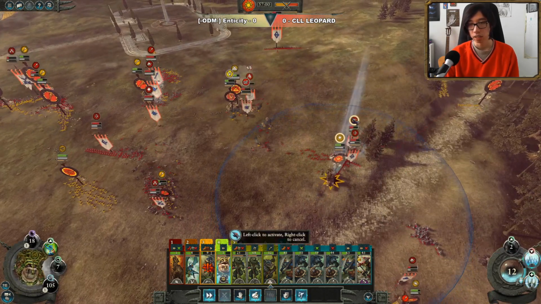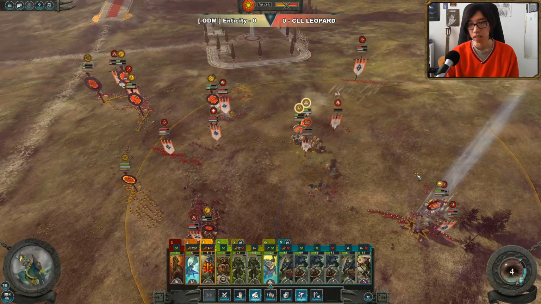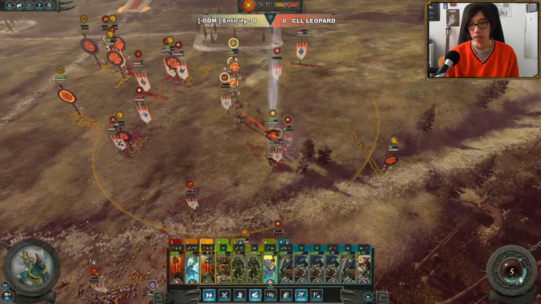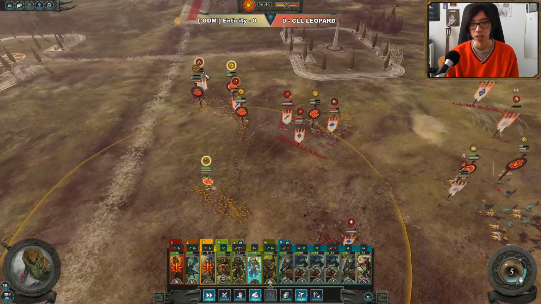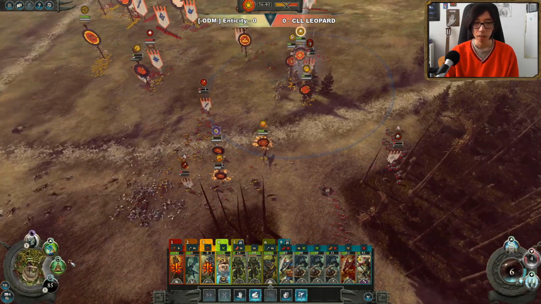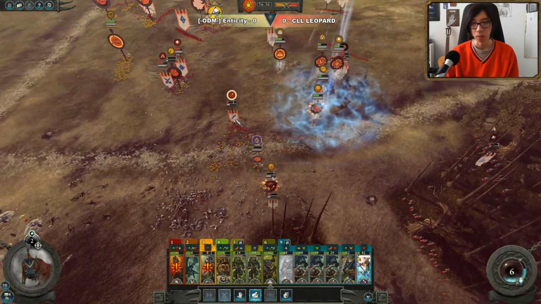Now the Dragon Princes are regrouping, and it looks like they will be diving in towards my Kroxigors. So we'll throw down a net on top of them and make sure that they don't actually get their charge off. Dragon Princes are shock cavalry, so they rely pretty heavily on their charge to get their damage. So throwing down those nets should help us out quite a bit.